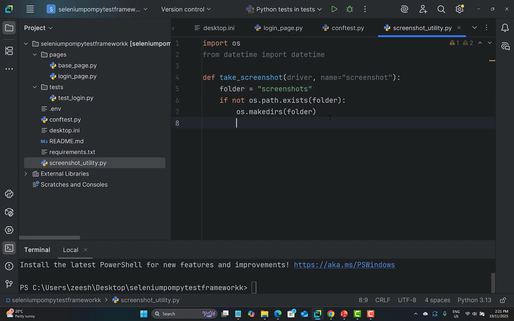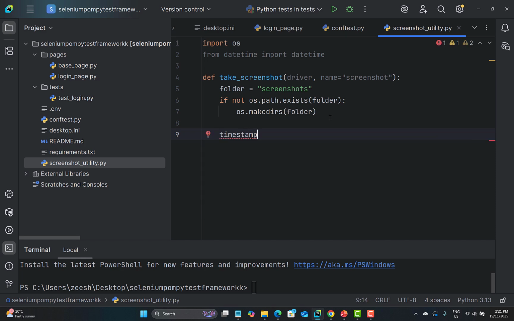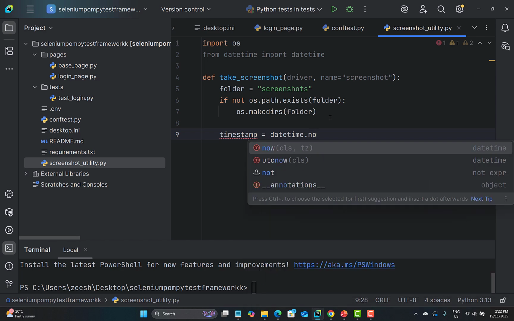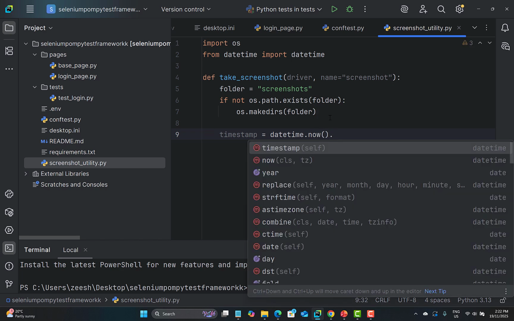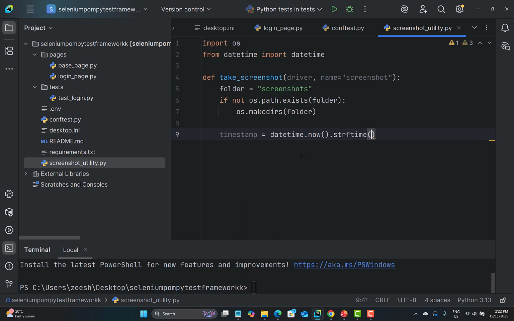Now once we have this, we need a timestamp. So timestamp equals datetime.now, which will give us the current time and date, and then we need some string formatting, so .strftime, which is the format for formatting, whatever format you want.